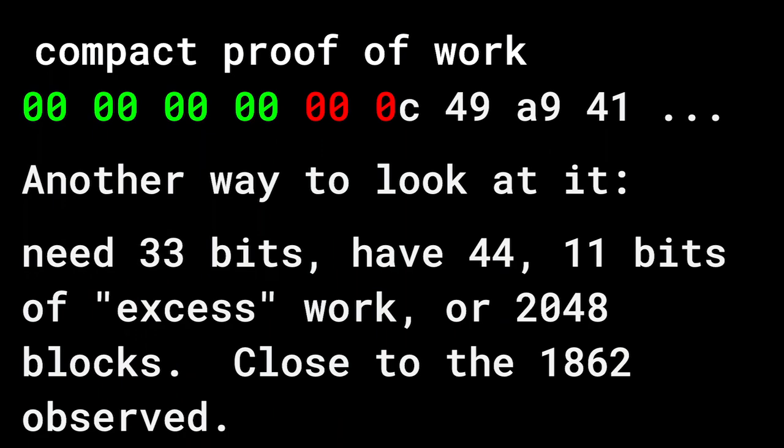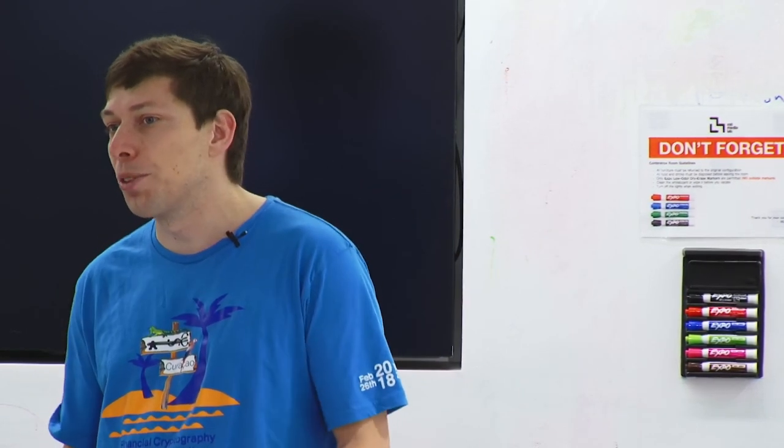This is an interesting property — it actually does work. You can prove all the work to some approximation, usually within a factor of 2, that the system has ever done, just with one block header. There's this sort of meta-game where for every block found, you do a hash and need to find a hash with a lot of zeros to prove work. Going a level deeper, you're finding a block and want to prove you found an even better block than everyone else. Since it's a uniform distribution, you get this tail end of blocks that happen to have lots of zeros you didn't need — and that can prove all the work ever done.